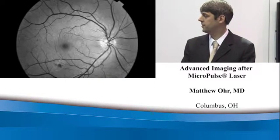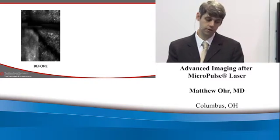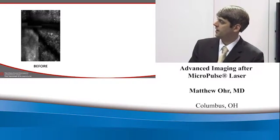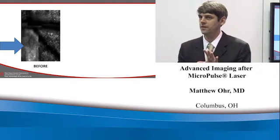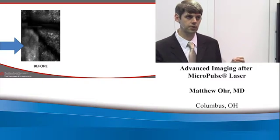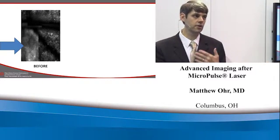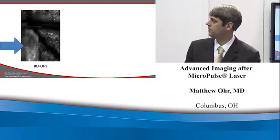So in our particular patient, we looked at where we had done that laser. And when we zoomed in, one of the things we noticed that was interesting is that before treatment in this area, and you'll see here with this blue arrow, the photoreceptor mosaic was very difficult to appreciate. In fact, it was very blurred. This was the area where the edema was, and clearly that would have an impact on what we were able to visualize in the retina. So before treatment, this is what we noted.